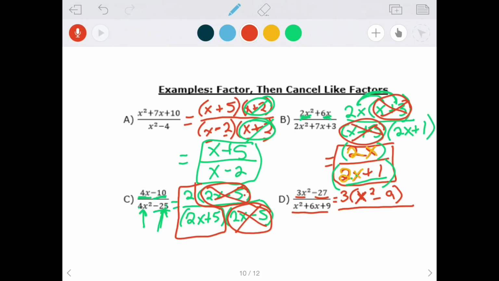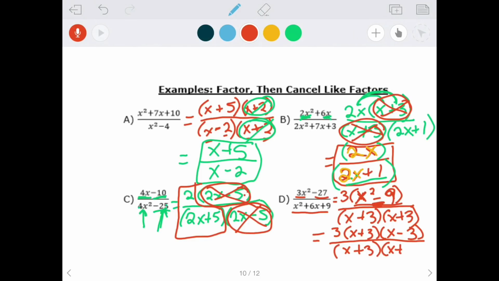Next, I'm going to factor my denominator, which is x plus 3 times x plus 3. Your second step, you need to factor more. So again, we see that x squared minus 9, both terms are perfect squares. So x times x gives you x squared. And then my term 9 is a perfect square, so I can make 3 and 3. And since it's the difference of squares, one has to be positive and one has to be negative. And then I can just drop down my denominator, x plus 3 times x plus 3.